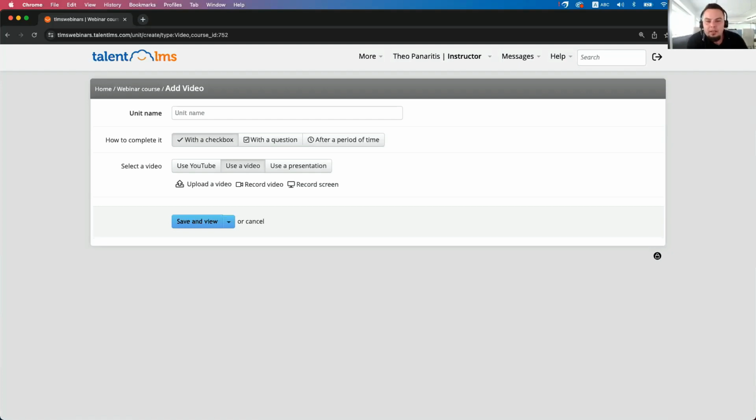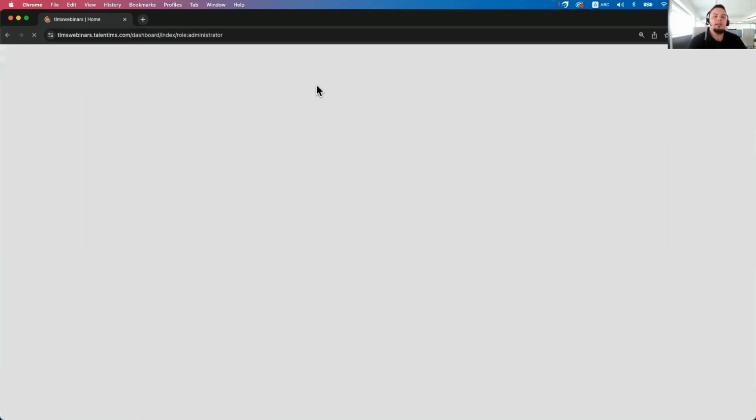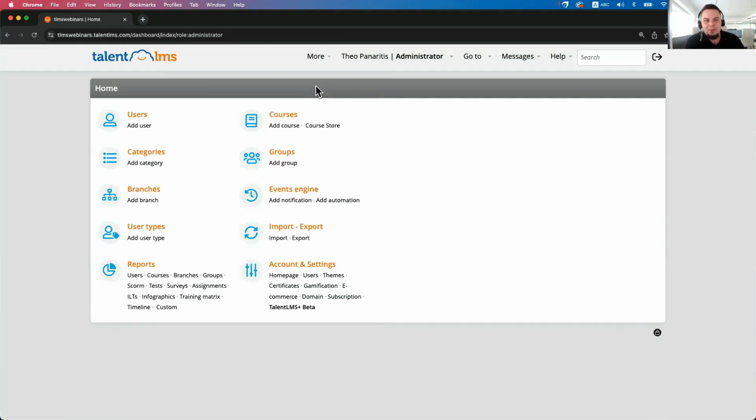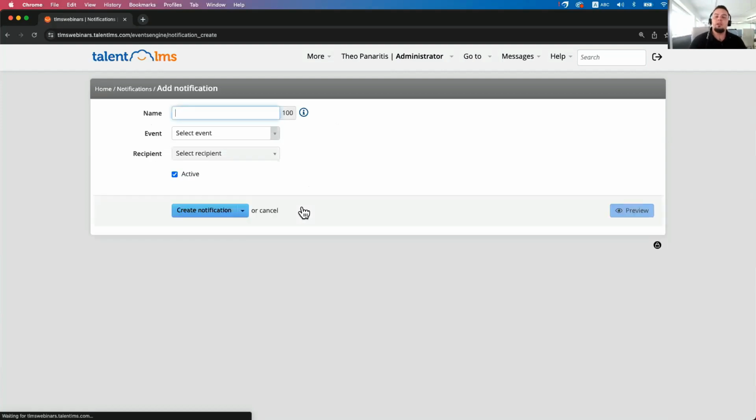And one more about notifications. Can I have notifications for people who have not completed the course? Again, an anonymous question that we received here. Yes, but notification is an admin's job. So let's go back as an administrator, and there we will be able to work with the events engine, which is where the notification control panel, if you want, is. So I'm going to add a notification right there, and I'm going to show you how to create lots of them, including the one you asked for.